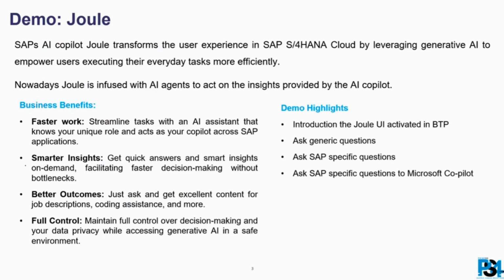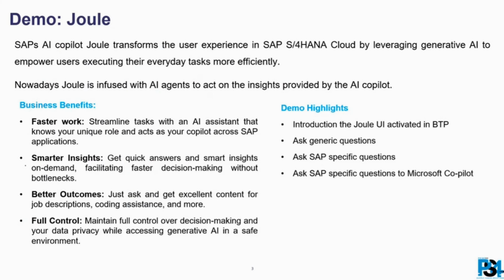As we mentioned before, in order to have AI features, we need to have a cloud solution. We were using SAP S/4HANA public cloud edition for most of our sessions and most of our AI use cases. This time, in order to showcase Joule, we are using SAP BTP, which is also on SAP Cloud, to showcase some of the Joule features.